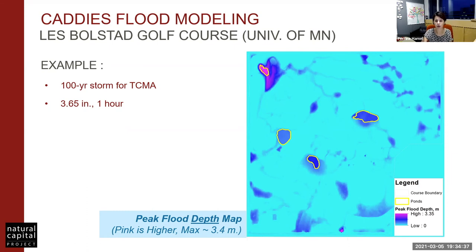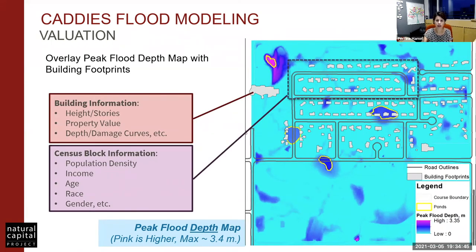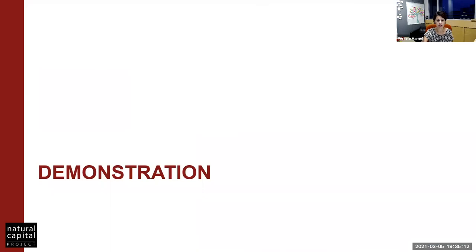And this is the information that we can overlay with the population or infrastructure data. So that's what this might look like if we look at the building information in gray, or information on census block, so population, income, age, perhaps more vulnerable people to flood. And so by overlaying this information, we can get a finer understanding of the value of flood risk mitigation. So that's essentially what I wanted to share with you today. And we will just go through a live demonstration of the model to make sure that this is well understood, where the inputs go and how one goes about interpreting the model outputs.